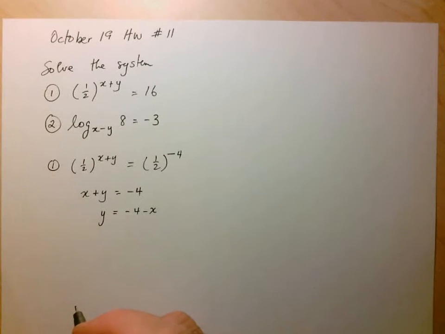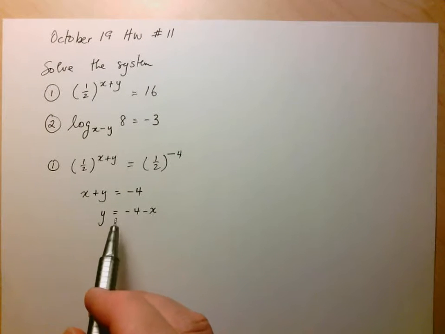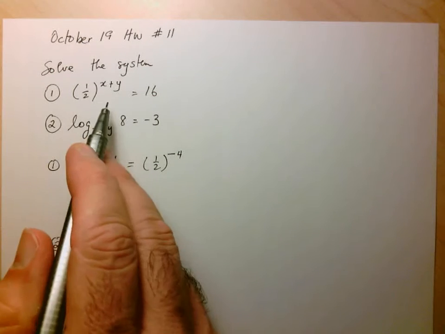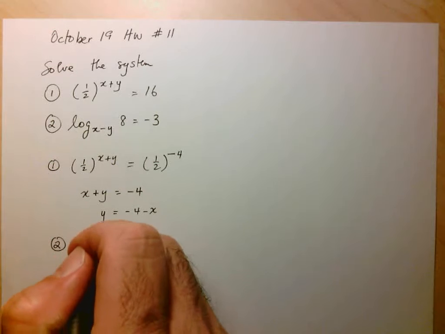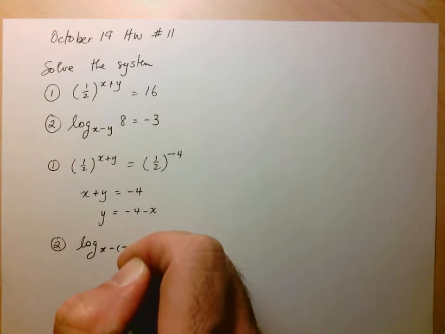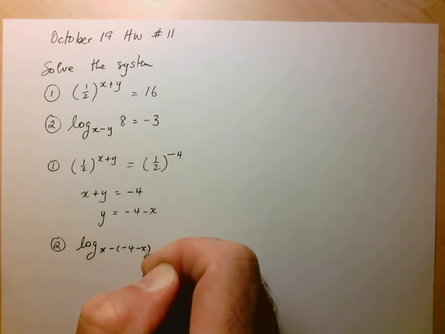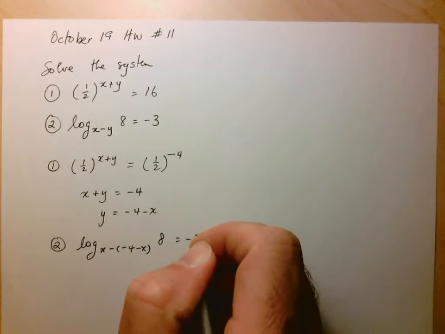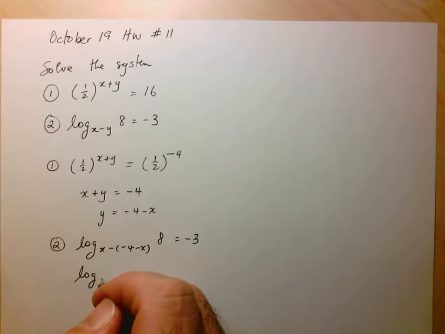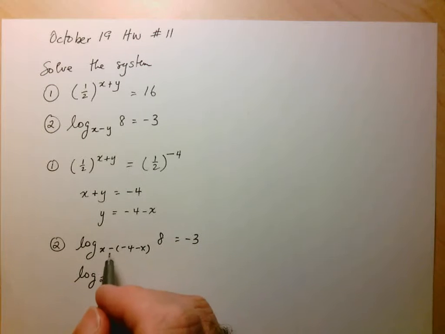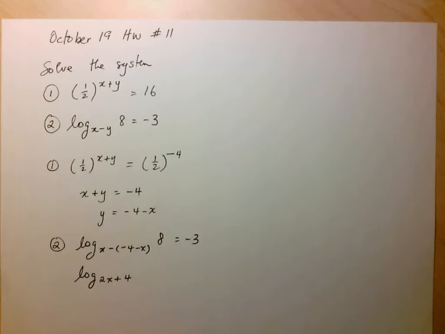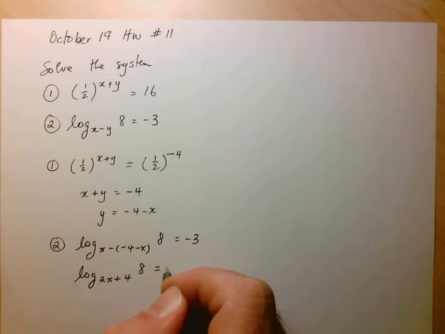So of course that's just the first part of substitution. Now I actually have to perform the substitution. I'm going to put that into the second equation. Since I used the first equation, I now have to use the second equation. So wherever I see a y, I'm going to replace that by negative 4 minus x. Let's simplify here. So this becomes x plus x, so 2x, and here negative 4 gives me plus 4, of 8 equals negative 3.